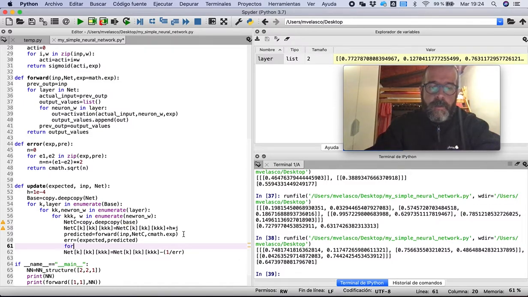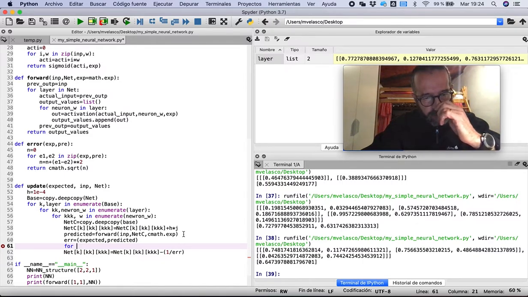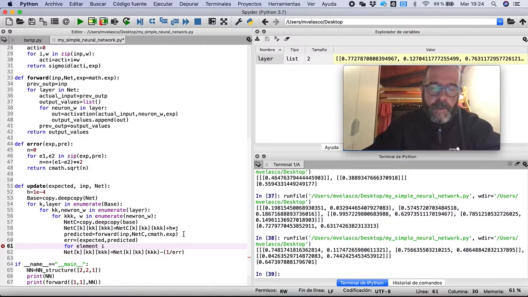Let me take a moment to think on this. For element in predicted.